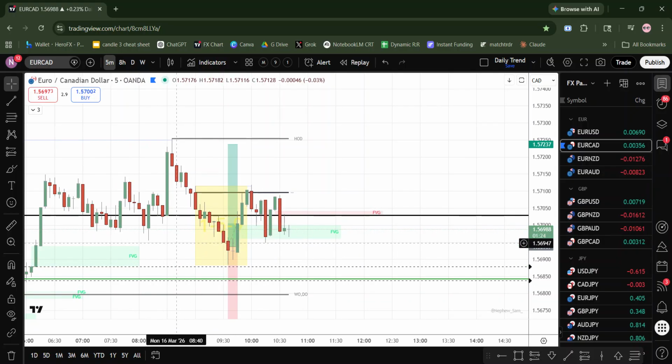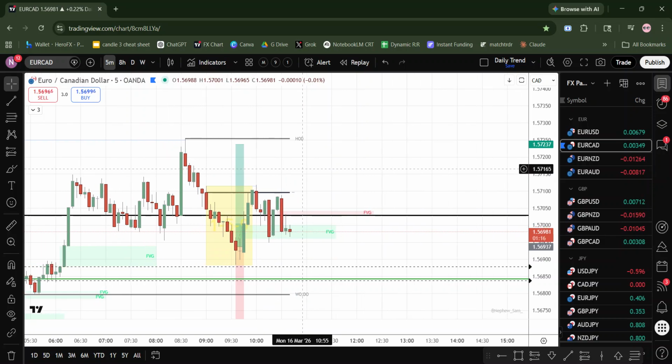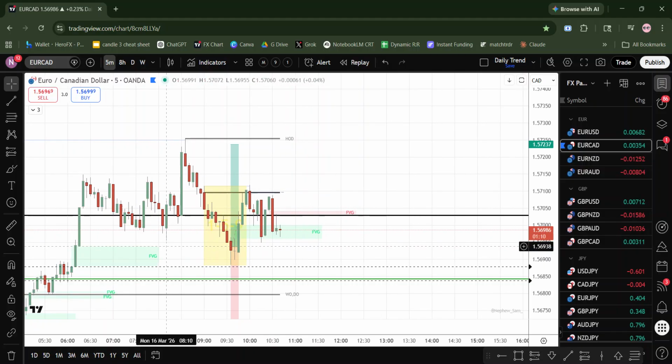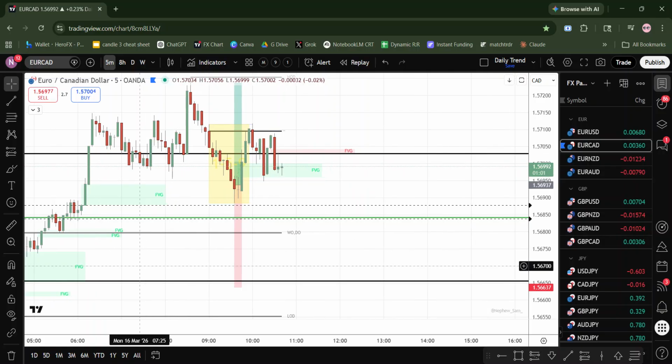But it was in proximity to this green line and this fair value gap. Because it's really just a zone-based approach based on the fair value gap and the green line working in tandem with each other. So I'm expecting price to still go up. It might not. If it does, I win. If it doesn't, I lose. But that's just a simple way to know that you're in the right area of where you're supposed to be trading. So only this line and below is where the odds are the greatest. You can trade above the green line, but it's up to you.